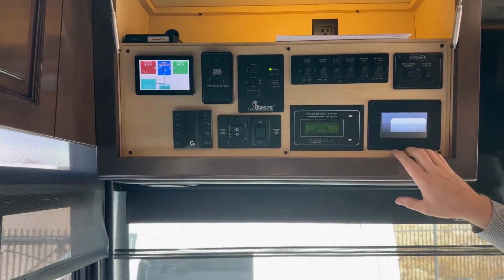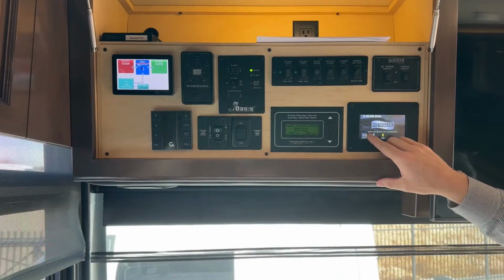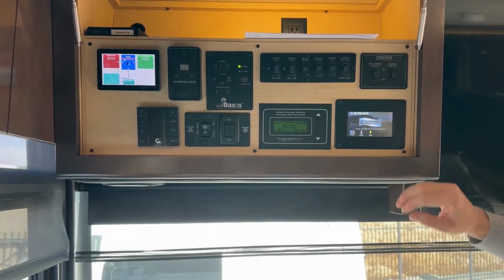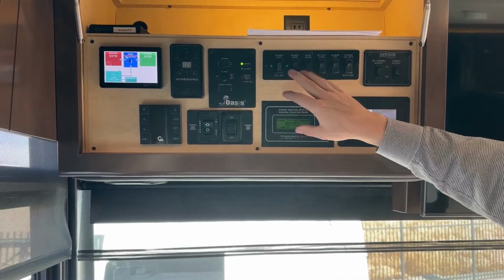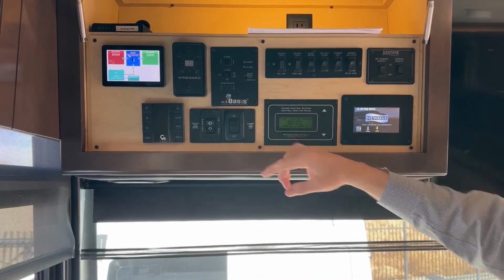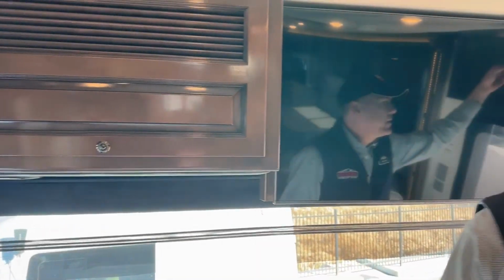This is going to be your HVAC. Turn on those ACs or heat pumps, different zones. It's also going to do your tank levels. And your automatic gen start. We have our slide buttons here. Different lighting up here, block heater, security lights. This is our Oasis. We actually have the burner. I'll probably turn that off. That's the diesel burner, 2 electric burners on that guy. And then we have our TV antenna there. We also have a little storage right there.